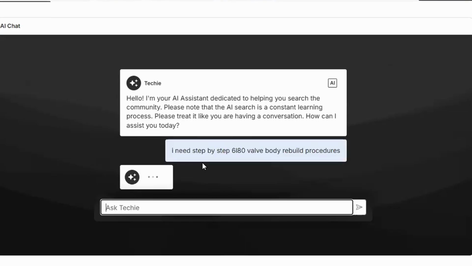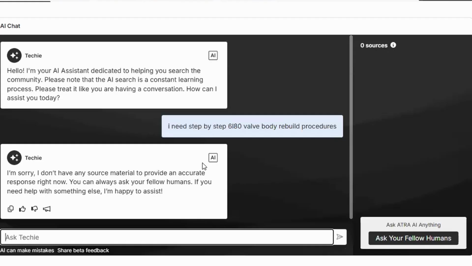This is an AI search, so I've kind of given it some parameters. I'm being very vague. Remember that as you work with AI, it doesn't always bring back the information exactly the way you want it. It didn't have exact resources.